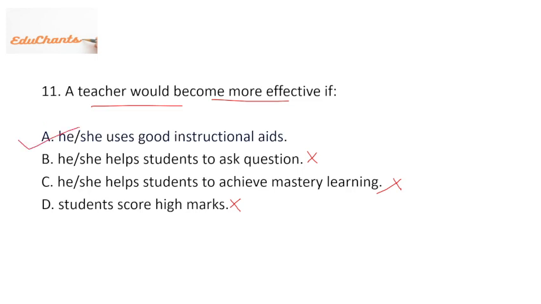good instructional aid. Say for example, you are a teacher, you are going to teach geography or history. Say for example, history you are going to teach. I know it is not good to say, but many students will say history is a boring chapter, right? But as a teacher, you have to make it more effective, make it more interesting. That is why you should take at least a picture of any historical event. You can prepare a timeline of history. You can take some pictures of the national war of independence, right? So these are some pictures or instructional aids you can take with you so that the students would be interested to see what you are doing or what you are teaching, right? So instructional aids or teaching aids are very much important for effective teaching.